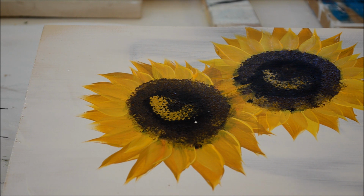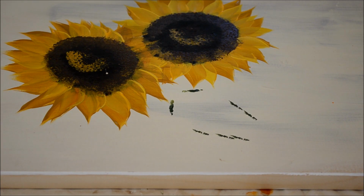I'll show you how I do a leaf. Usually I do the leaves first so they're sitting in the background, but I didn't this time, but we'll just add it now. Okay, I'll show you quickly the leaves since I've got a low battery here.